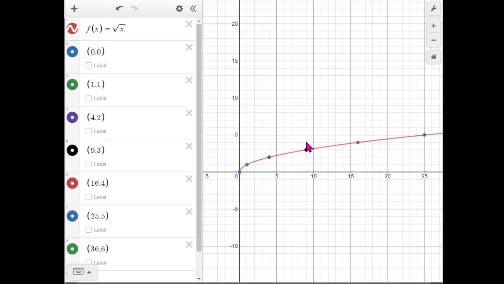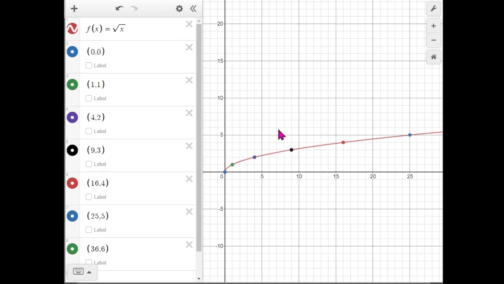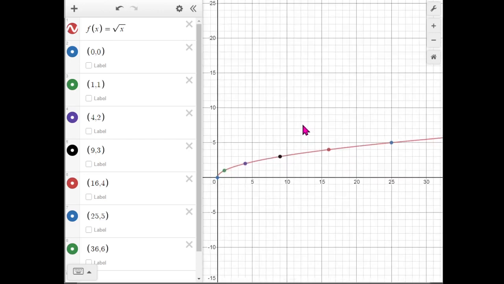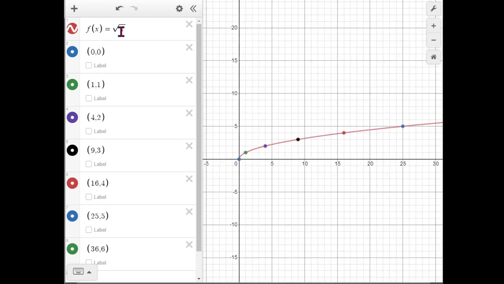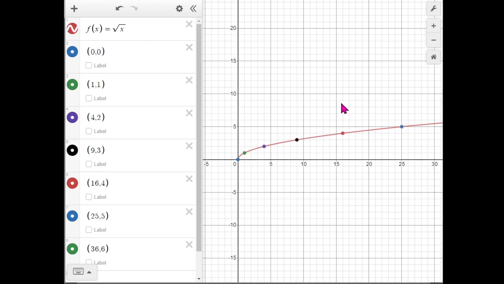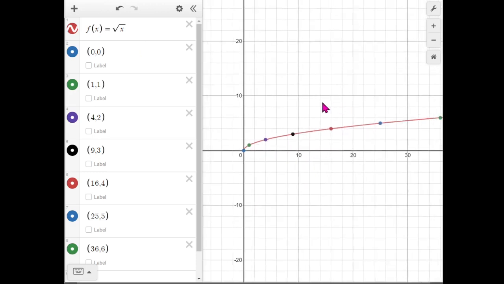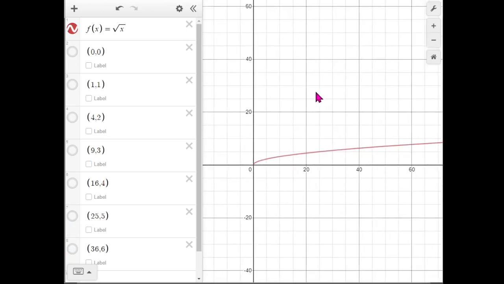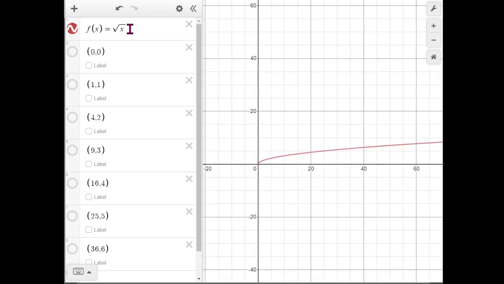So each time you go up 1 unit, you have to travel more to the right. So it's not a straight line. It is not a straight line. It is a curve of some kind. Yeah, so this is y is equal to root x. What it really is, let me maybe just unhighlight these specific points on this shape. If I zoom out, what it really, truly, honestly is, it's actually a sideways parabola, and it's just half of it.